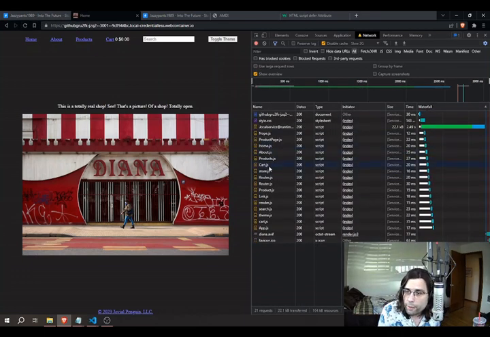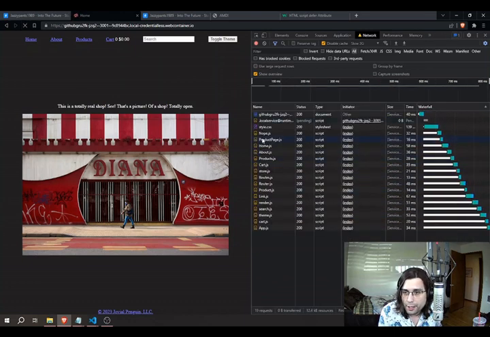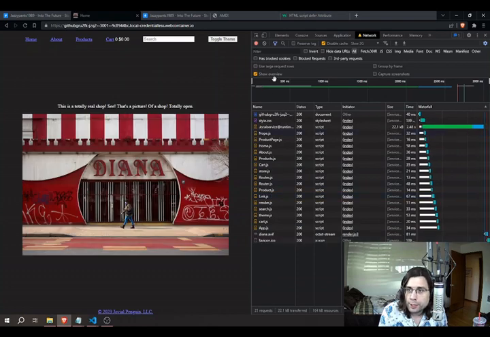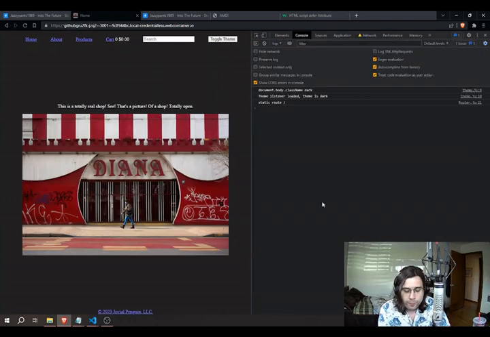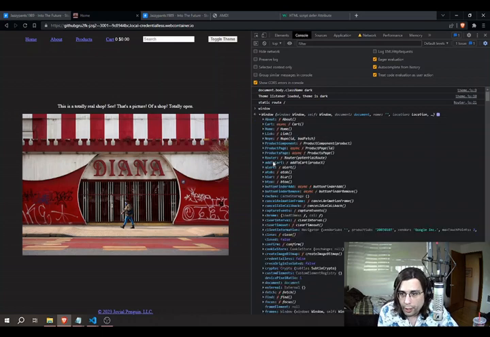We're loading every single thing in here: home, about, products. We're only asking for the home page, but we have to wait for every single script tag to load in here before the actual thing works. And if we look at the window, which is the global object, we can see that all of our global variables are just sitting here waiting to be used.